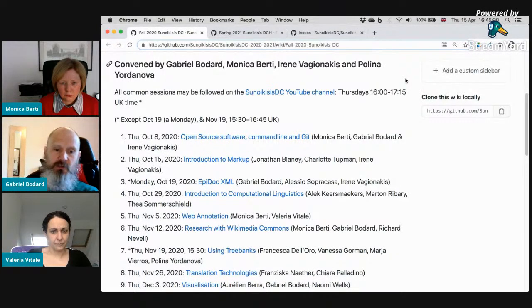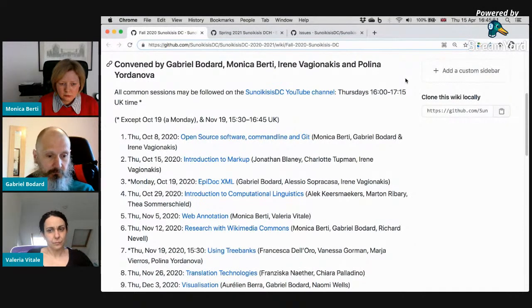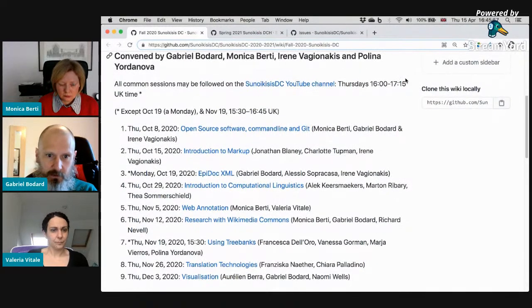There's one strand which is markup and text encoding, one strand which is digital approaches to linguistics, and another strand which is to do with collaborative research interfaces. You can see those strands through the topics in this page, but you will occasionally see a topic which looks like it might fit in more than one of those strands, and that's not an accident. That's because these strands overlap.